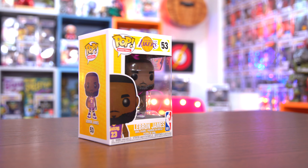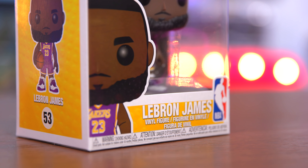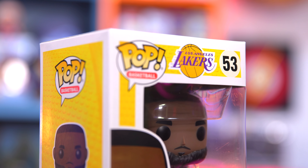Remember, this box was fifty dollars and we got two pops guaranteed to be a chase or exclusive. And here it is — we have LeBron James. Funny thing about this: this pop was a Fanatics exclusive and they forgot to put the sticker on it. They didn't get the stickers in time, so they're actually shipping stickers out to people who ordered it — you'll get yours automatically once the stickers are available.